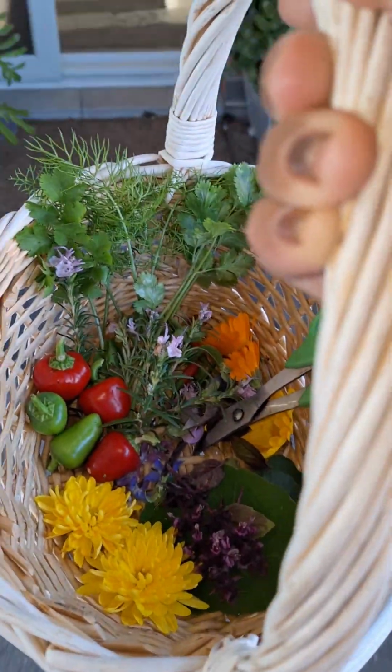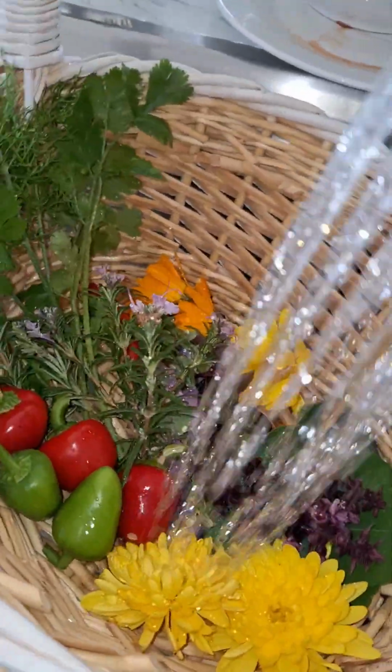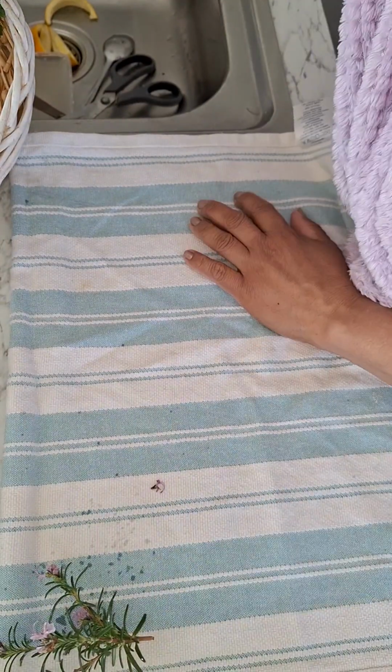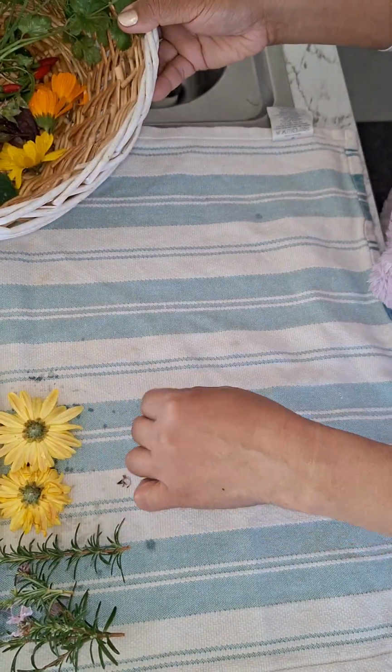I would say that was really good, picking your own vegetables and herbs, and I think I picked more than what I can use in this cooking. I laid all the flowers and vegetables on the towel to let it dry.